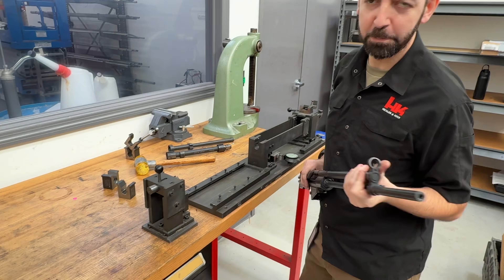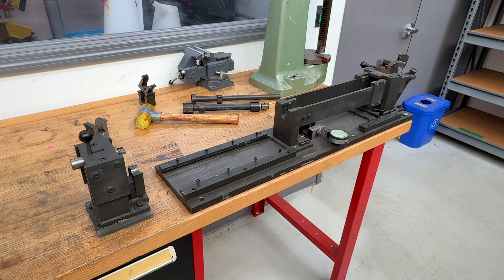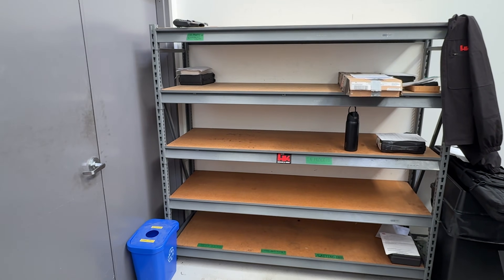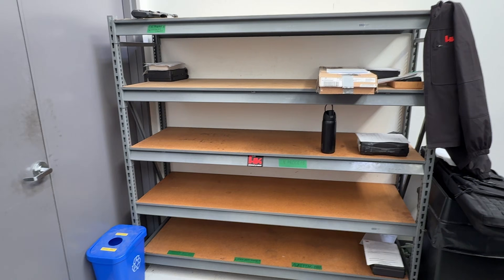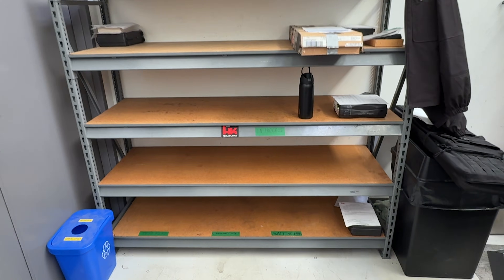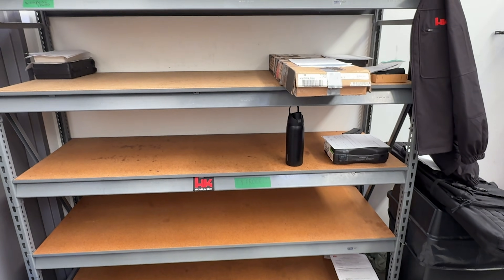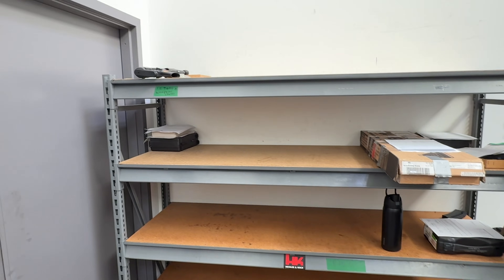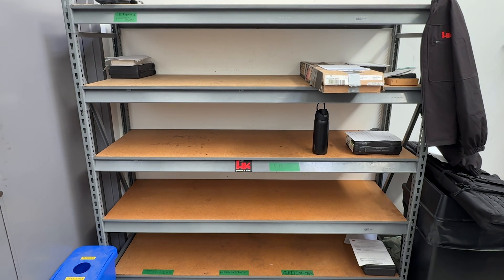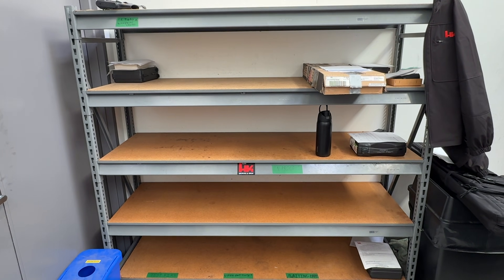That's awesome — thank you Jesse. I hope you all enjoyed looking inside that process and seeing some of this really unique legacy hardware. Some of you might also notice the rack in the background — this is the rack for all of the weapons that come into the repair shop and go back out. You can see how sparse it is: one at the bottom awaiting parts, one being worked on, one shelf awaiting payment from customers, and one up top waiting for an end user certificate. That really speaks volumes to the quality and reliability of HK weapons — that's just any given day in the repair shop.